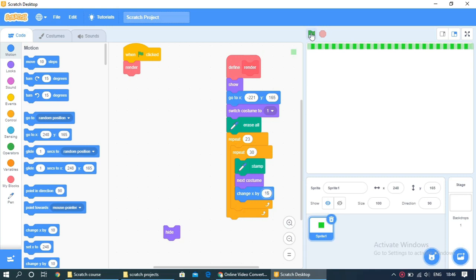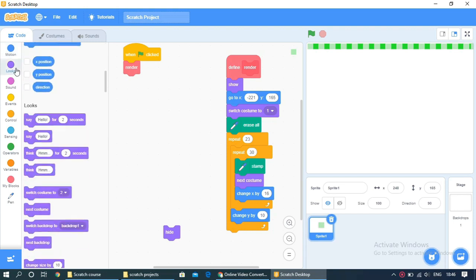Let's see again. Fine, it is good. Yeah, it is working. Next, you need to change its Y position also. The repeat 30 is for the X axis, and then for the Y axis we are doing operations here, and then it needs to change its costume again.